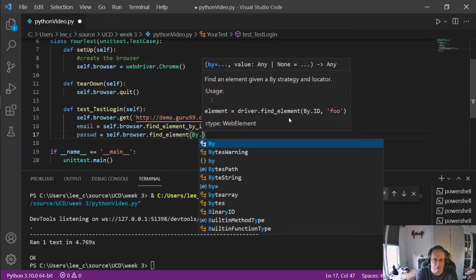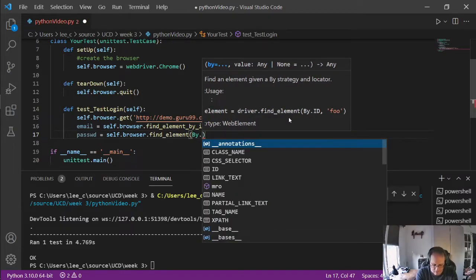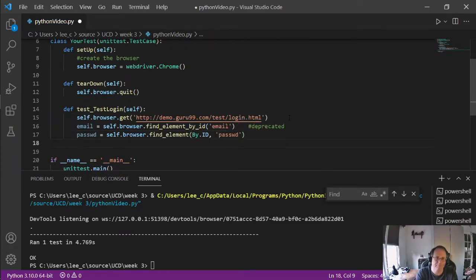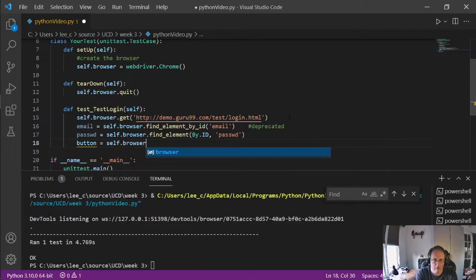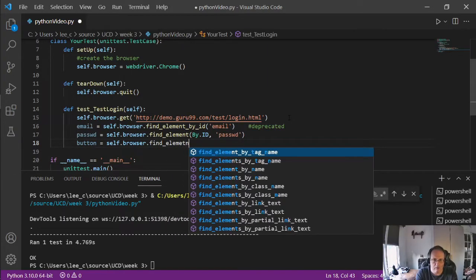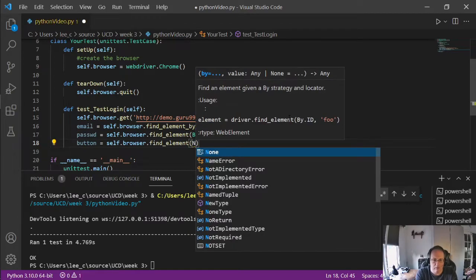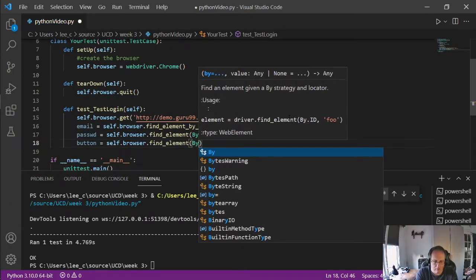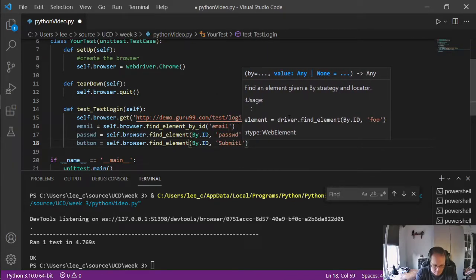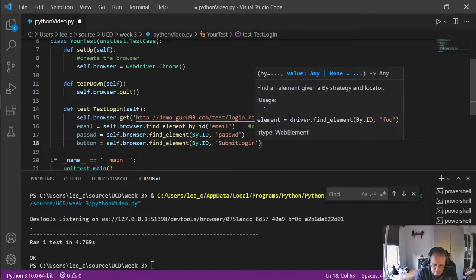The reason they're doing this is it looks more like Java Selenium. Make sure you get the names right, including the cases. Selenium tends to be case sensitive.